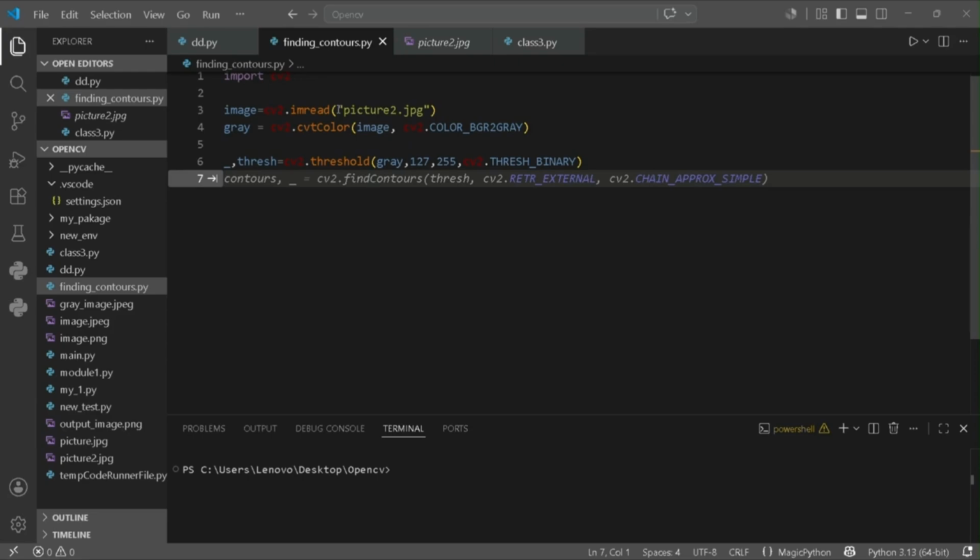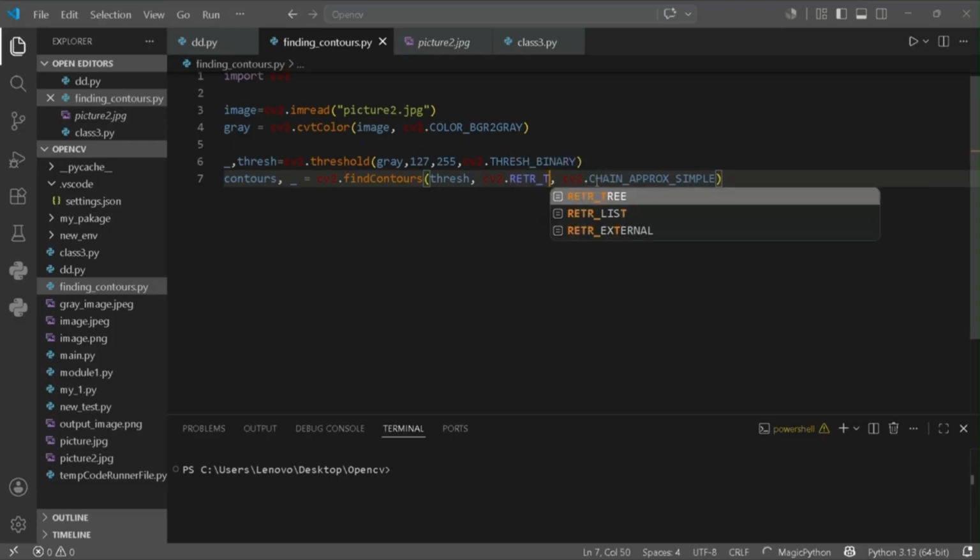If I do it here, you can see RETR_EXTERNAL, and there is also RETR_TREE. There are many modes, we'll learn them later, but for now we'll use RETR_TREE. What it does is retrieve all contours and create a full hierarchy of nested shapes. And here CHAIN_APPROX_SIMPLE compresses the lines to save memory. Like a rectangle is just 4 points.